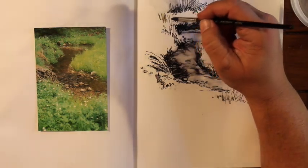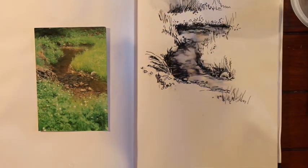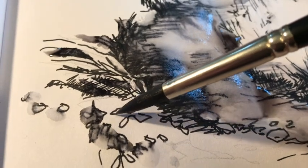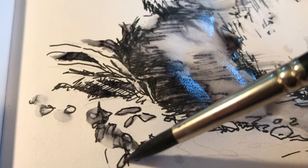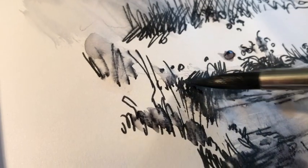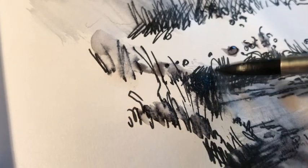A paintbrush gives you a lot more control. You can kind of see where you're smearing the ink around, and you can also make more precise lines and sections. A brush is always good to work on these small little details. You can just use the very tip of the brush. You're basically just making the ink wet again, smearing it around with water.